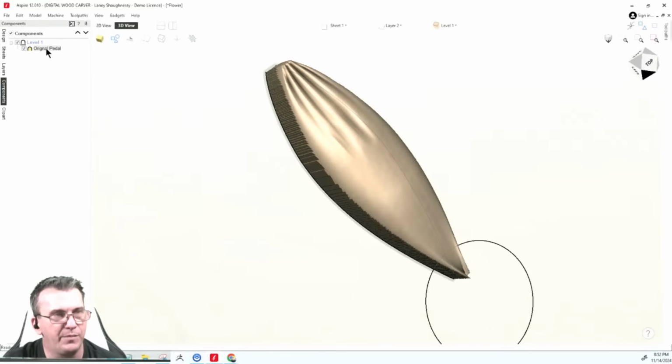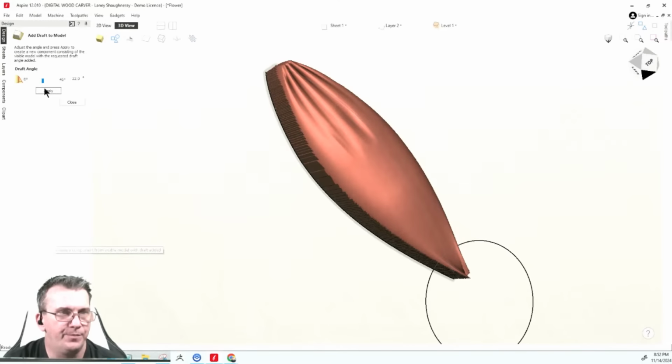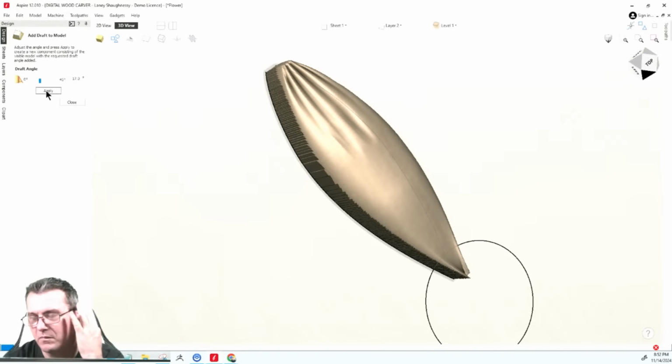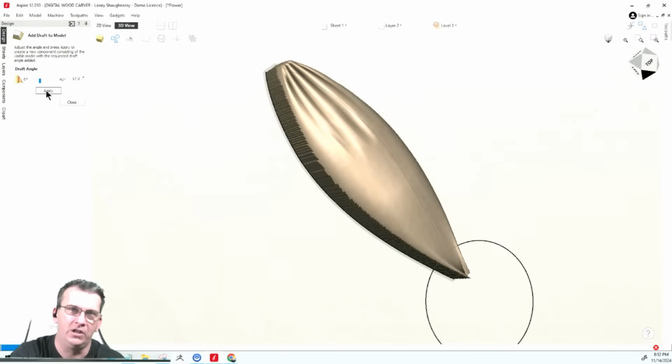I'm going to select the component, and in the design tools, come down to add draft, create a component with a draft added, and go maybe 17-degree draft. Click apply. There's no particular number. I like anything from 10 to 30 degrees.